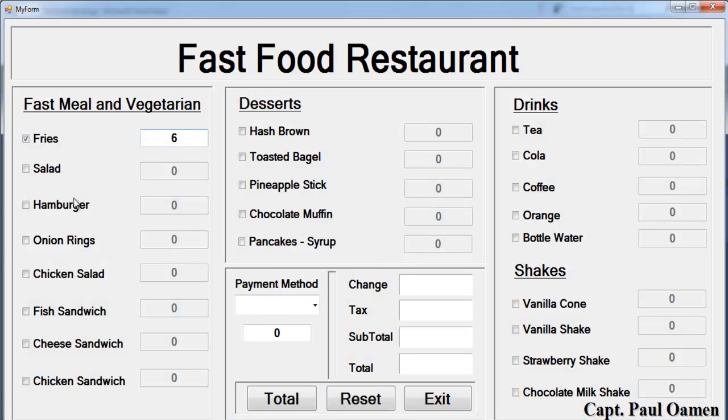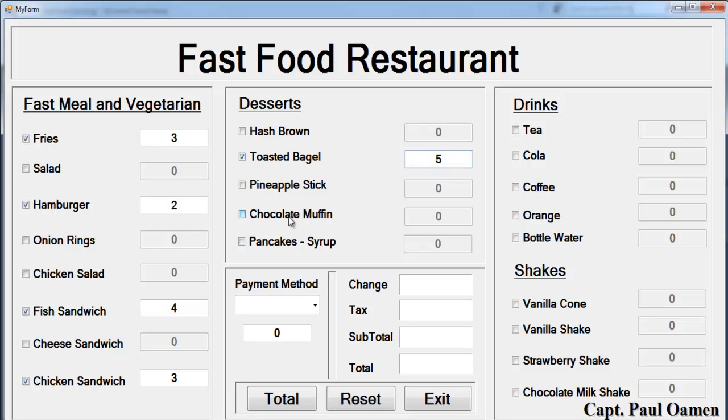Okay, let's enter whatever the customer wants in there. Let's change this to 2 and this one maybe 3 here, and here we want maybe 2 as well.